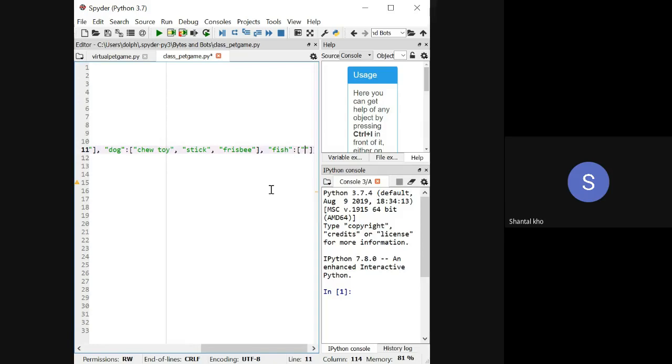Doesn't really matter for the toys, right? No, it doesn't really matter. It's just a different option, like it's just A, B, or C. So it doesn't actually matter what you put. It's just something to distinguish it from the other animals' toys. Because once it tells you what toys you have, it just prints out the stuff, right? Yeah.